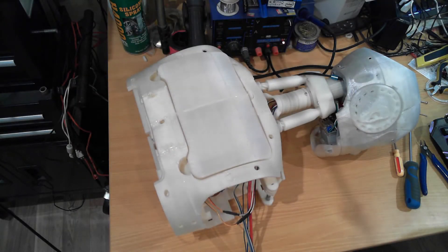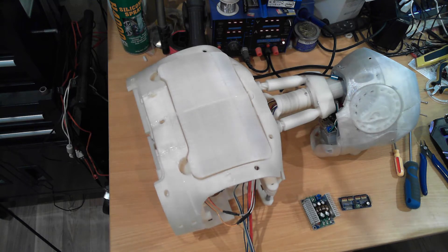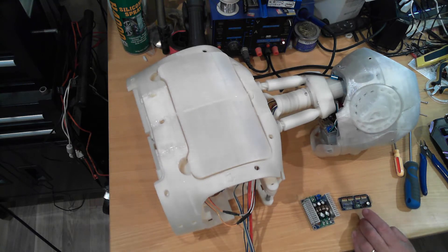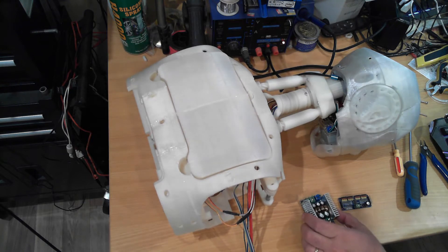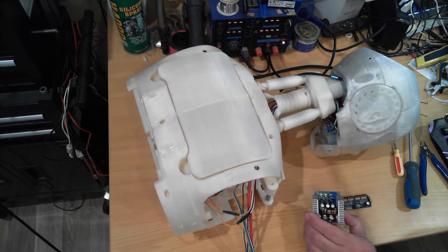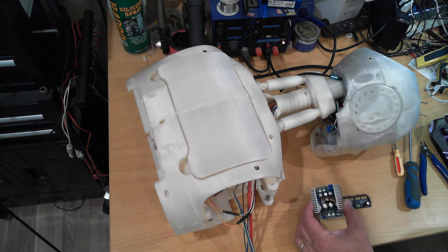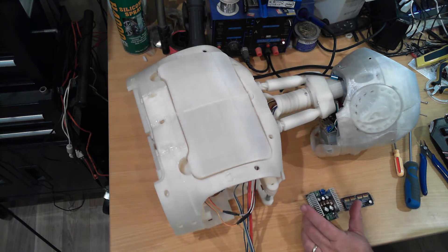Hello and welcome to the Side One YouTube channel. In this video, part five of Fred's new stand, we're going to look at adding a power supply and a PCA9685 to Fred's back to drive servos located in the shoulders — four of those. I may also transfer the neck roll and neck pitch servos, located in the back, onto that driver as well, for a total of six servos. This is a switch mode power supply. Those who have been following the Fred's head series will know that I intend on running him on a much higher voltage than the normal six volts — closer to 20 volts.